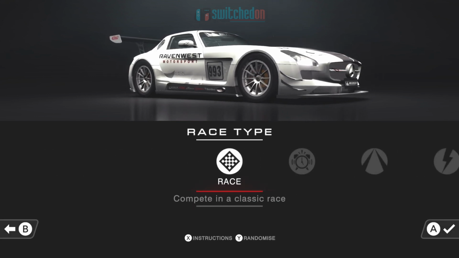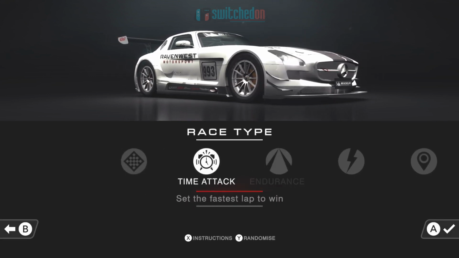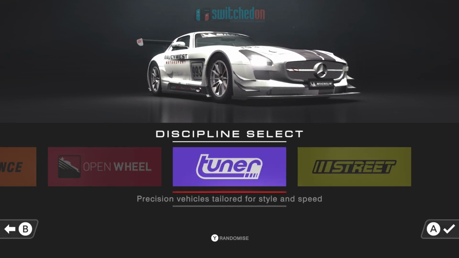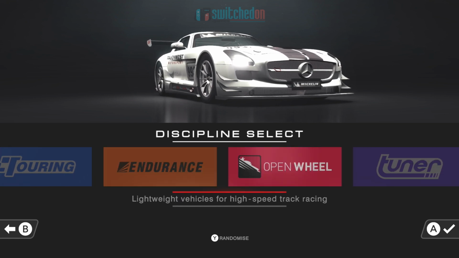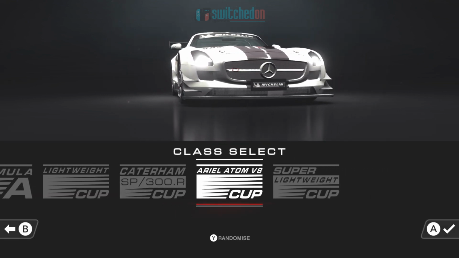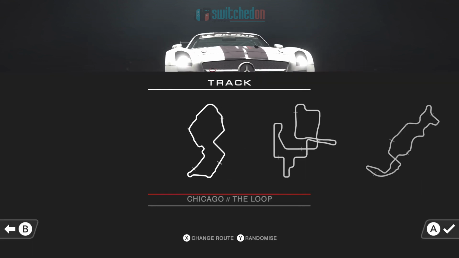Let's do another quick race. Let's do just a standard race. Let's not muck around too much. Let's try an open wheel race. Can't resist. Let's have a look at some of the classes we've got.